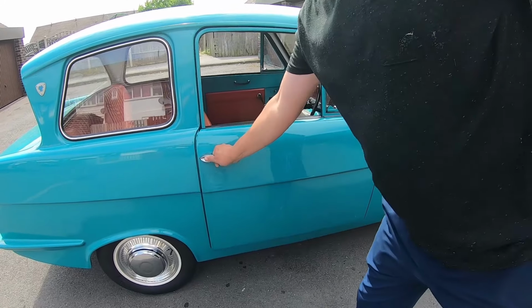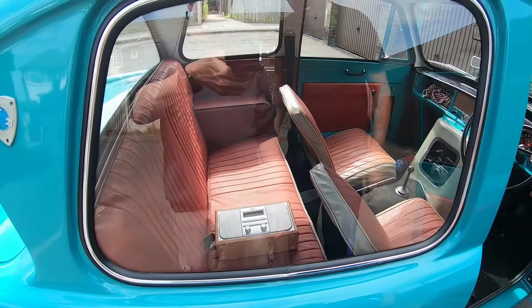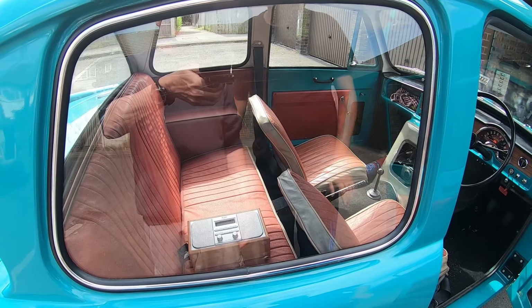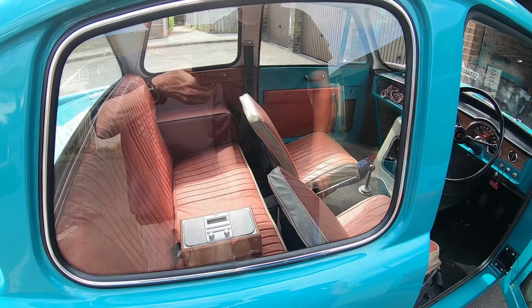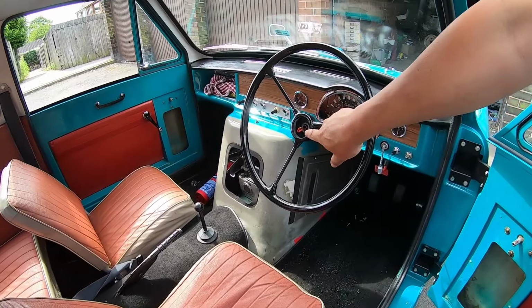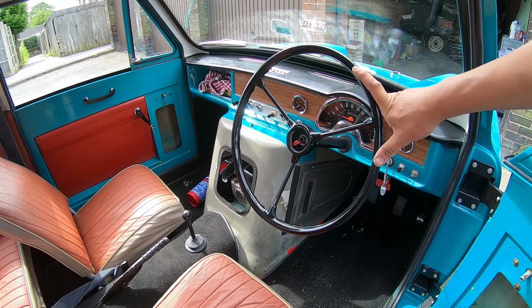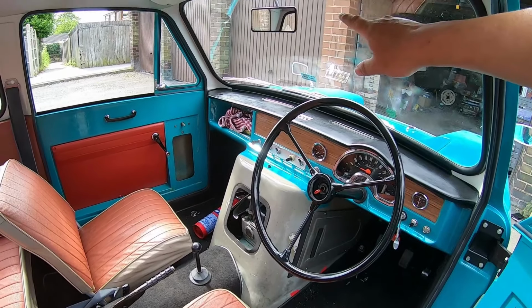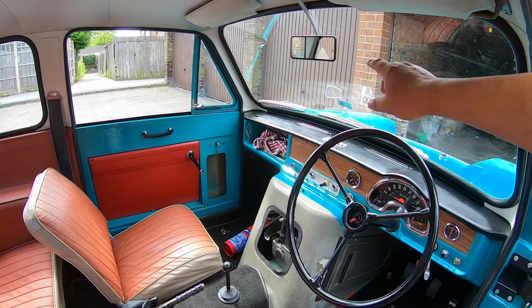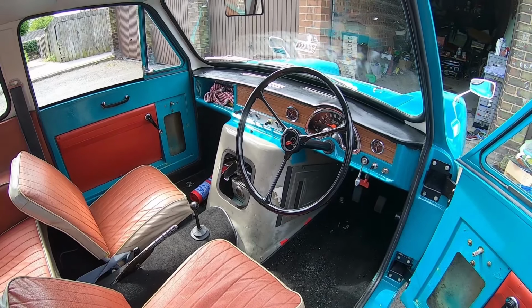So if we look inside now, the back seats are placed in. They're not actually fitted in because I haven't yet decided what I'm doing with that spare wheel. I might leave it in the bottom because it looks like you might get a bit more room there. So the new steering wheel is on, but I haven't fitted the badge yet because I want to make sure this is straight. So I've got the tools to adjust it when we go on the road to make sure that's aligned straight. We've got a temporary mirror in here because the original was rubbish and unrestorable. So that's a temporary mirror for now. The stem has been restored, but the head is just a plastic replacement.